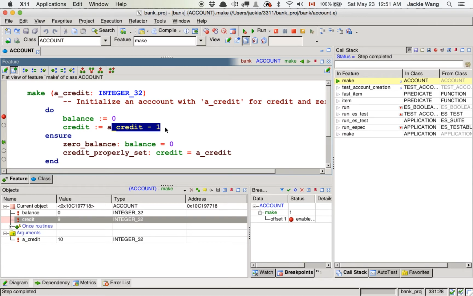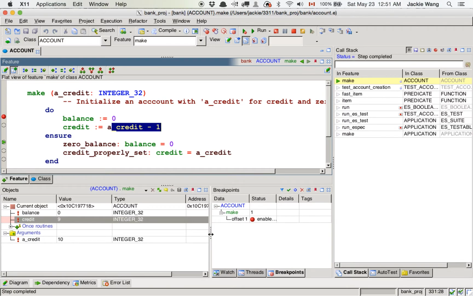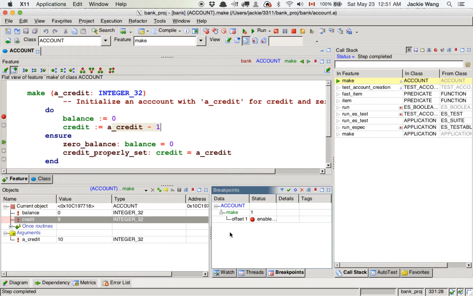And this is another way to see it. Let me show you one thing which you really have to also try out yourself. Over here you can see the breakpoint panel, and over there there's something called watch. There you can actually put some expression and evaluate. So this is a very handy place for you to say, at this point of execution, I would like to know, based on the current state, what would be the value of a certain expression.